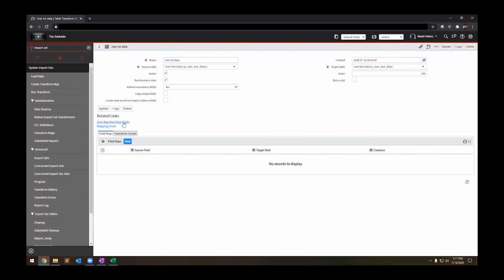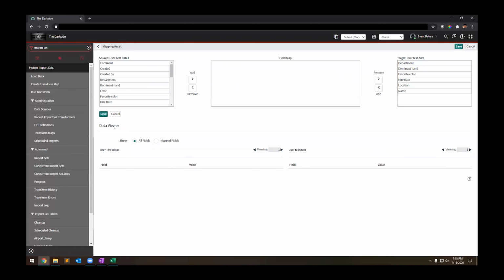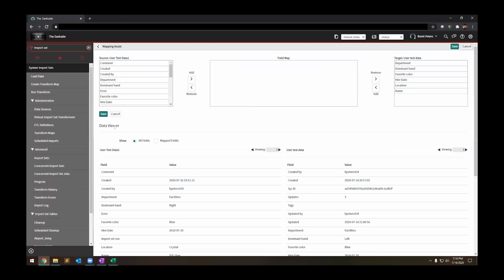I've used it, and we will be using it probably in this one, just to show how quick it can go. Mapping Assistant is something I used to use quite a bit, but I haven't lately. Mapping Assistant just puts your source data on the left and your target data on the right, and it's easier to map them up. So you can come in here and say, okay, I know this one's name, and that will go to this name over here, and you're mapping them across.